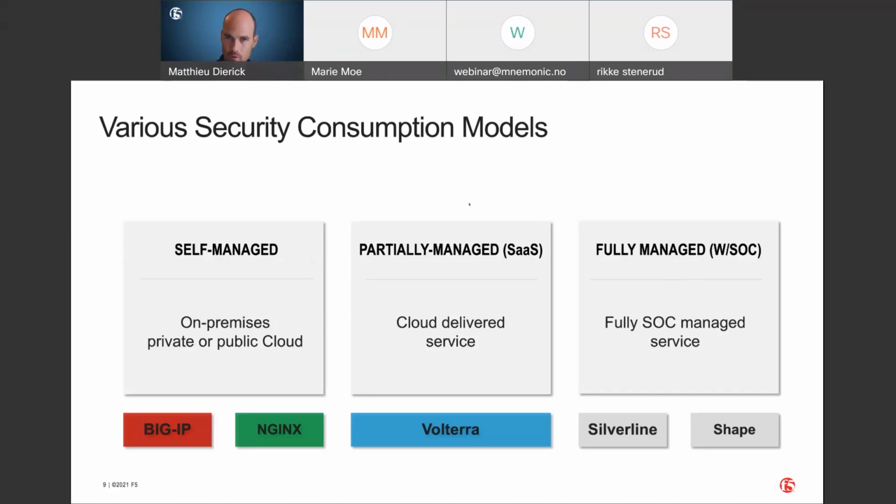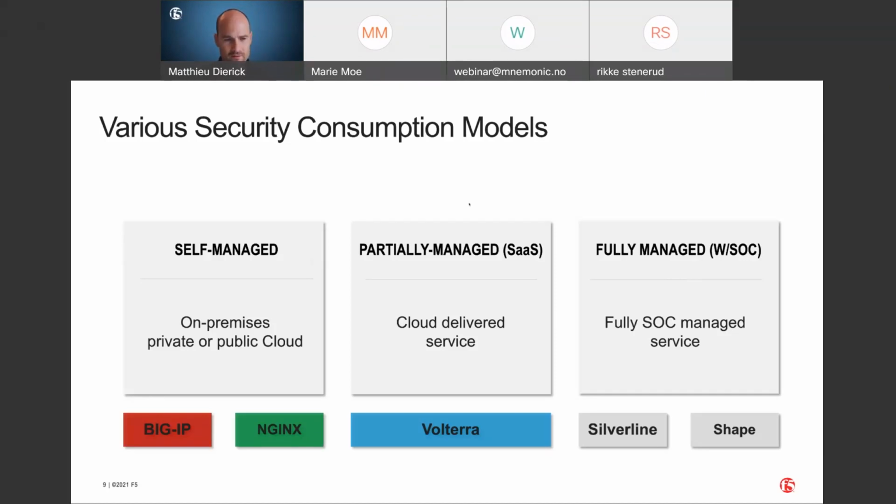So BIG-IP is something you deploy by yourself, but we do have as well, since the NGINX acquisition, the same WAF product in an NGINX platform. And I will present the pros, the cons, and when and where to select NGINX versus BIG-IP. Volterra is something new. You may know that we acquired Volterra in January this year. Volterra is a SaaS solution with its own backbone, its own global network. So here it's our SaaS solution, and stay tuned. January, February next year, we will release something new here.